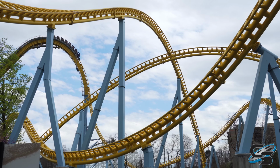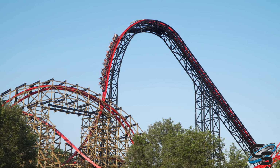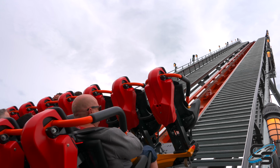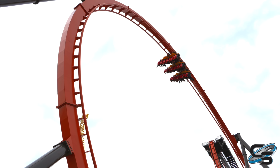And when you have nearby competitors like Hershey Park and Six Flags Great Adventure that seem to be constantly pumping out new investment, it was really important for Dorney to do something right. And I'm thrilled that Cedar Fair finally gave them this big new investment. It's been a long time coming, and the ride delivers.